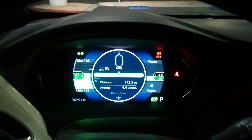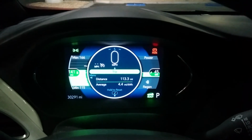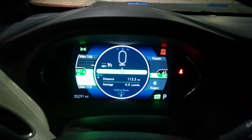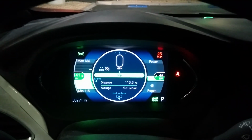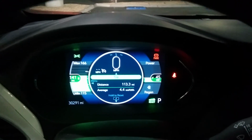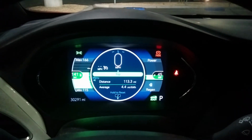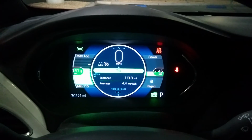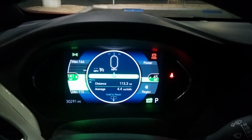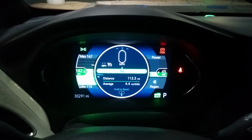But my destination is 175 miles away. But in this case, I'm actually probably going to be okay with having it at 175 miles for my middle estimated range, even though a lot of this is going to be freeway. And the reason for that is that it's about a 1,500 to 2,000 foot elevation drop. So I feel like I might end up with a little bit extra out of that.